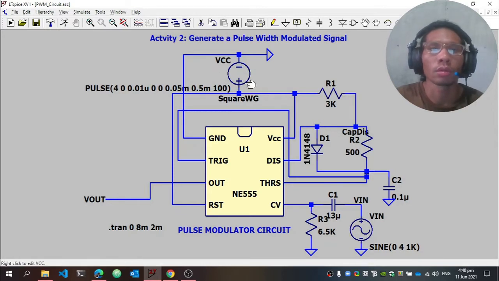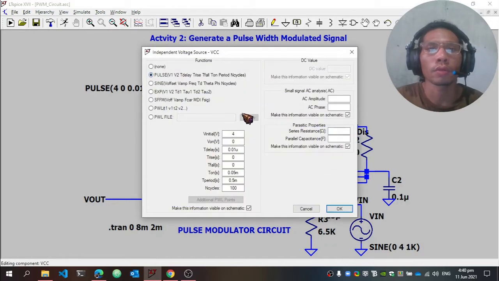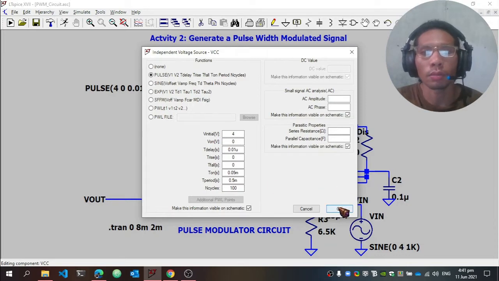So to generate a square wave, I use these parameters: V initial 0, V on, T delay is 0.01 microseconds, T rise 0, T fall is 0, T on is 0.05 milliseconds, the T period, or the duty cycle, is 0.5 milliseconds, and the number of cycles that I'm going to simulate is 100.